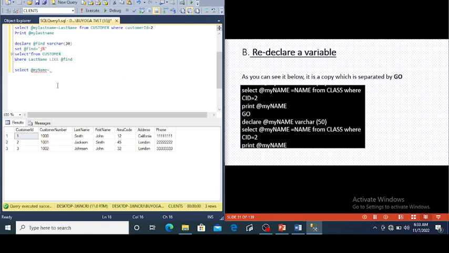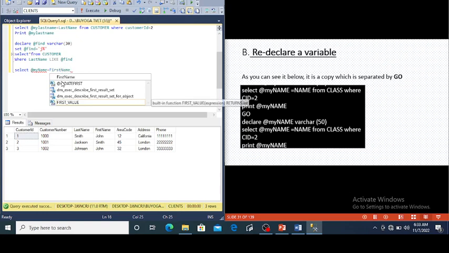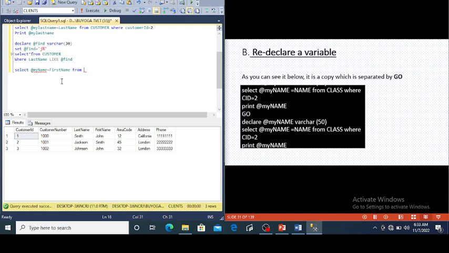Let's take first name from the table customer where customer ID equal, let's use this one, 3. Yes, equal 3. Then print @my_name.